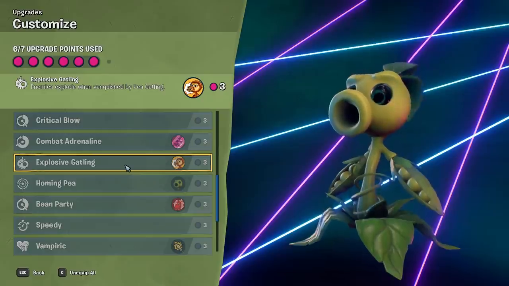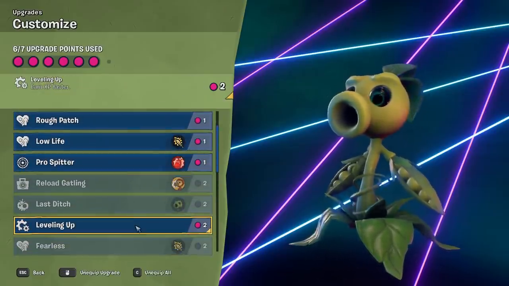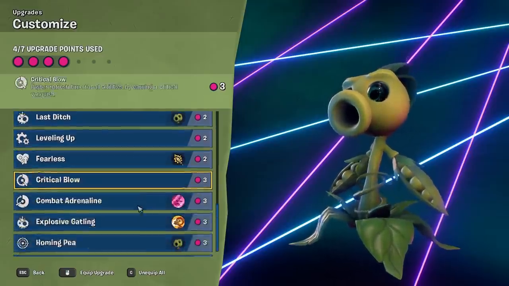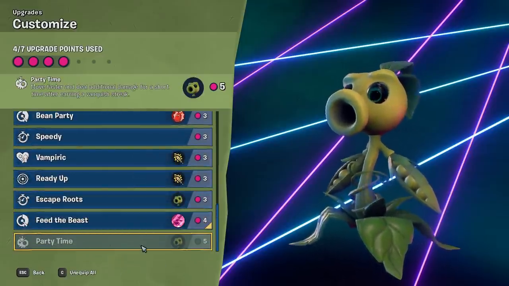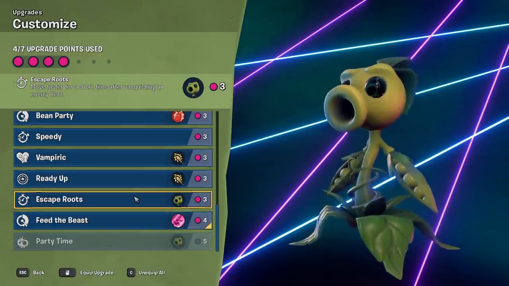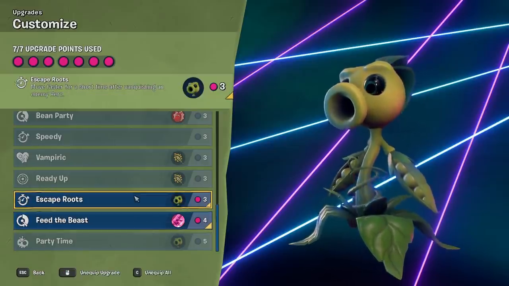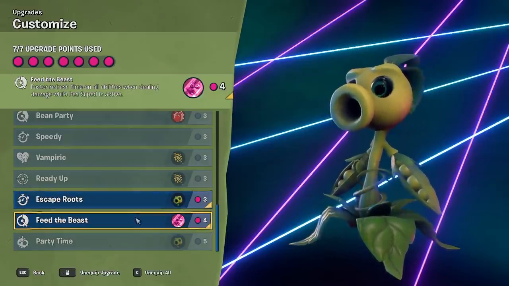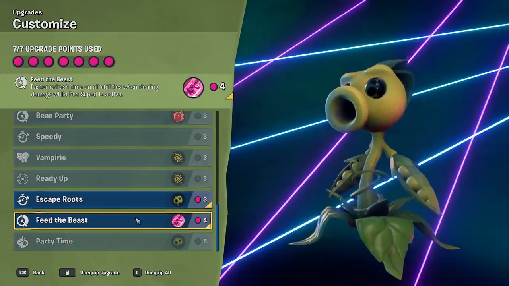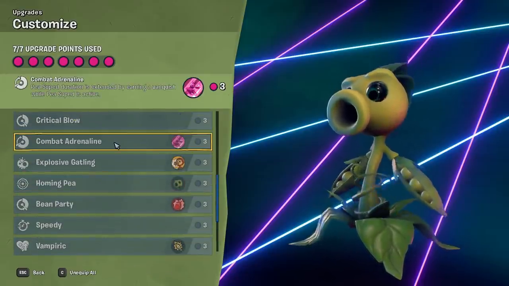Exploding Gatling. Ooh, that's awesome. Yeah, so right now we have leveling up, so I was wanting to ditch that and bring in something else. Party time. Oof, yeah, I don't know. Maybe escape routes could be cool. Let's just do this. Faster after vanquishing. This is while dealing damage while pea soup is active. I gotta remember to use pea soup then to really get a good use of that.